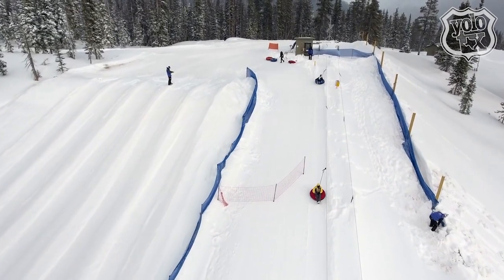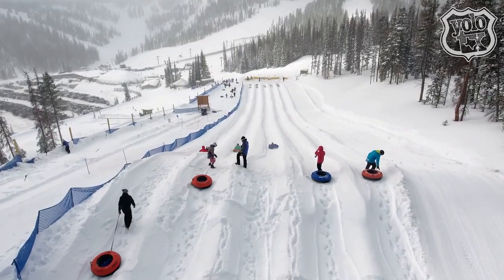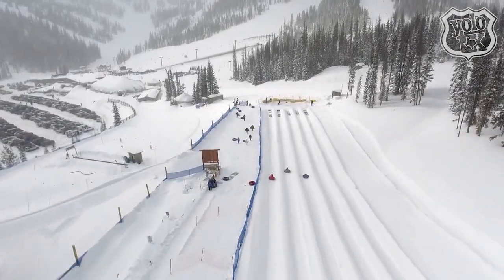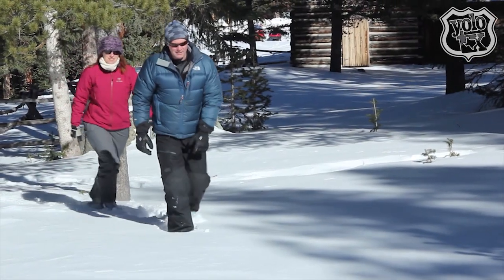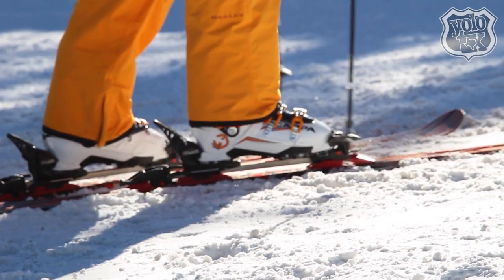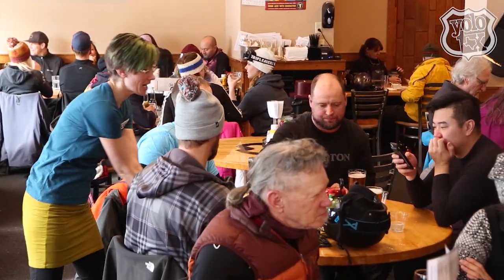Yeah, so we have snow tubing, a tubing park that's brand new this year. We're super excited. If you're not ready to hop on skis or a snowboard, we do those by the hour, and you can run a tube. And we also have uphill routes, so if you want to hop on cross-country skis or snowshoes and go uphill and just see the beautiful view of the Continental Divide, we can offer that too. We have a really great Sidewinder Saloon bar, a great place to warm up, and some retail opportunities. That's wonderful to hear.